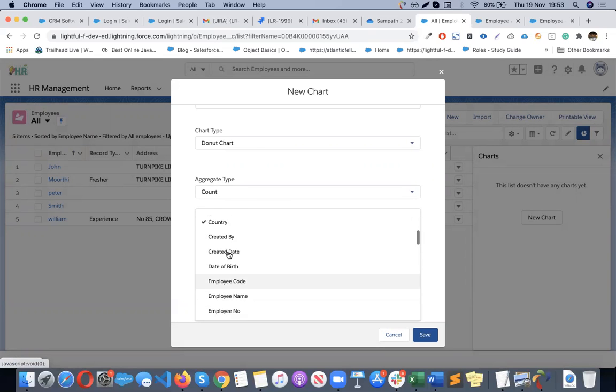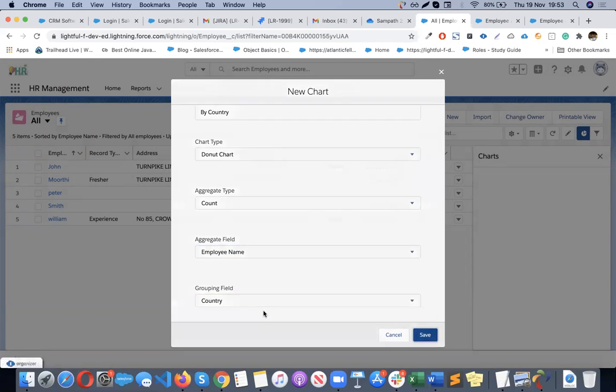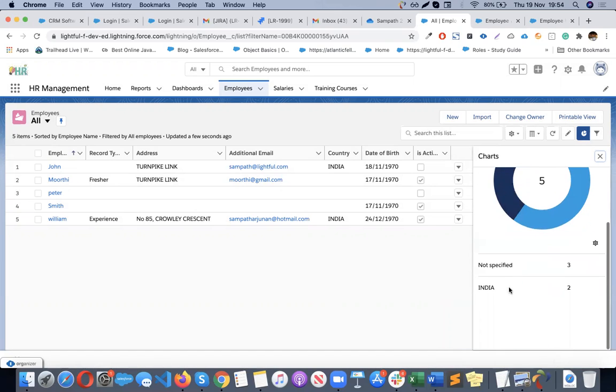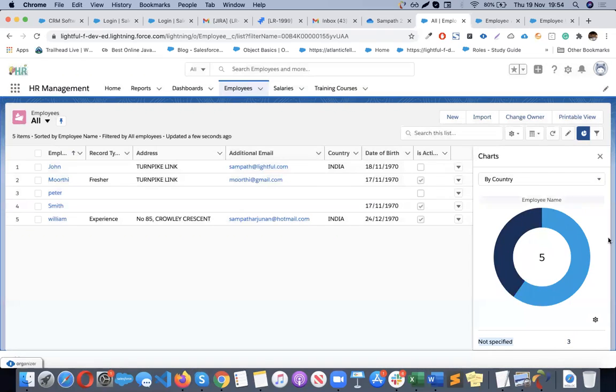Where is the employee ID? Let's go ahead with employee name. See here, non-specified country, there are 3, and India there are 2. Remaining 3 entries, there is no country, there are no values basically. So like this you can see the information here itself.